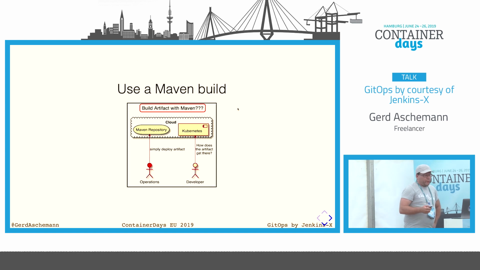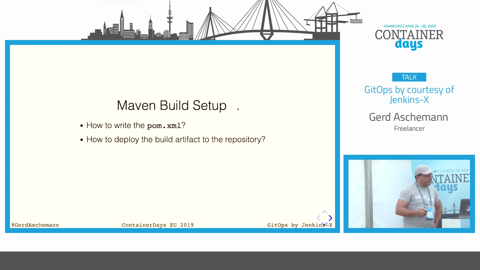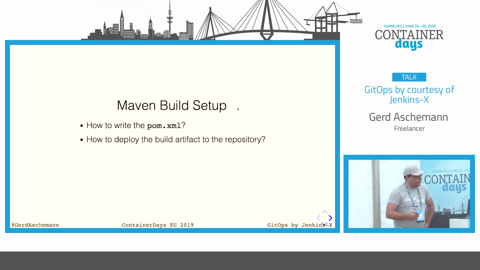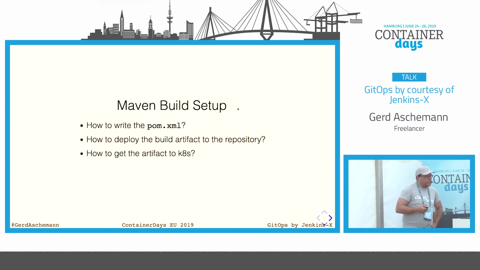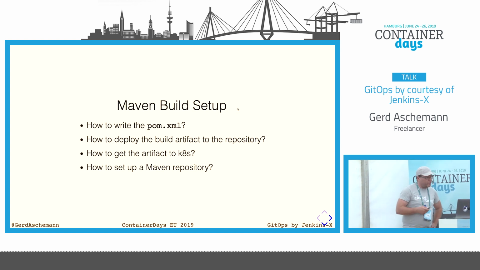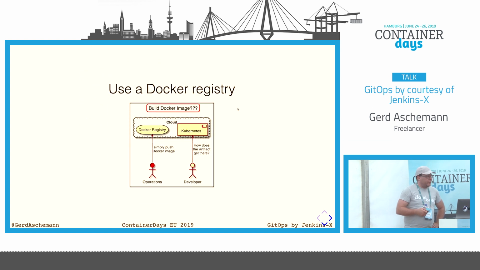If we are a Java developer, we have to start with some Maven builds. Maybe some of you know that. So we start setting up a Maven or NPM or whatever build by writing a POM XML, thinking about how can we build and deploy an artifact to some repository. We still do not know how to get it into Kubernetes. So we have to ask ourselves several questions, and the operations guy will take us by the hand and lead us through this process. Maybe we need a Maven repository to upload our artifacts or to cache some artifacts from the internet, etc. So a lot of stuff.